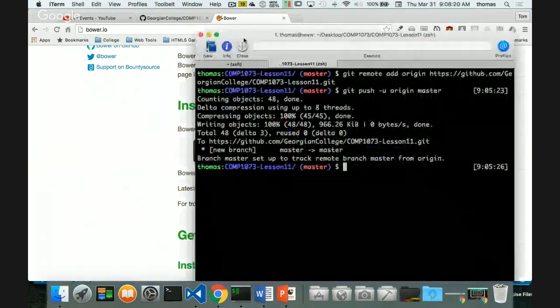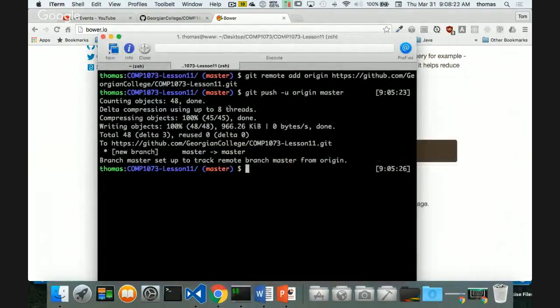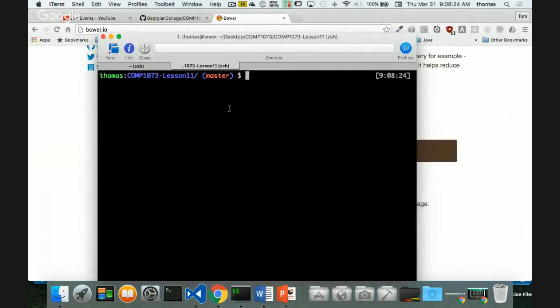So if I look at my code here, I'm just going to clear my screen. So let's say I didn't have Bower installed, right? So installing Bower would be something like this. I have to have Node installed. The version of Node that I'm running right now is 5.4.0, right? So you should be somewhere in that range. It's not the latest version, but pretty much a later version of Node, right?